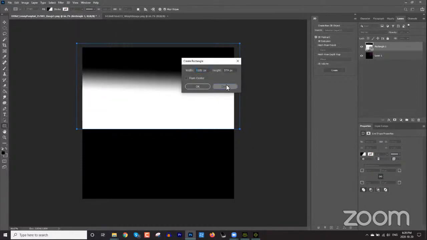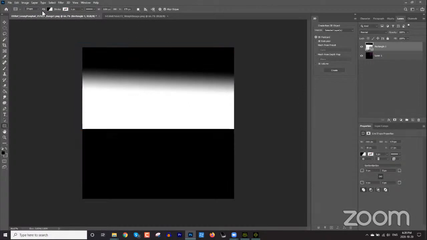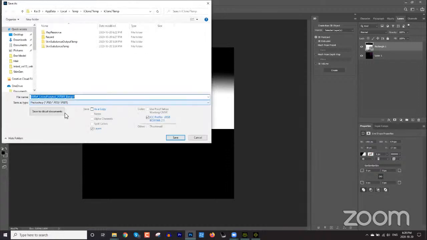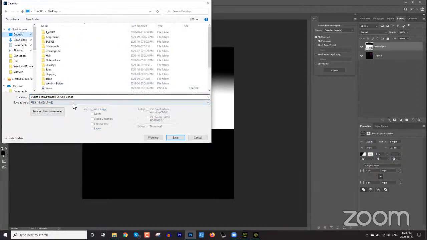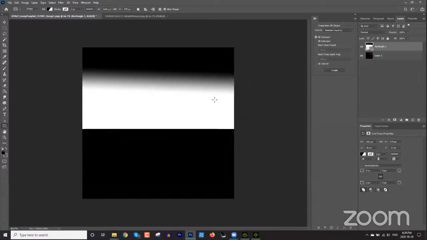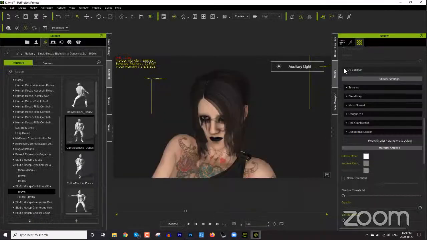And then I would, whoops, just enter and save that, and just save it as a PNG on the desktop. Cool weight map. And that would essentially be kind of similar, I think, to the one that we just loaded in.